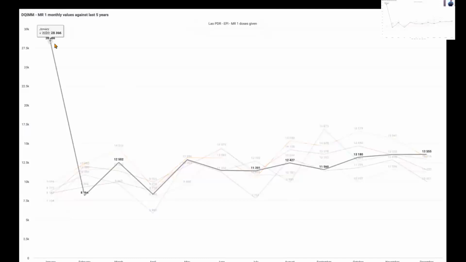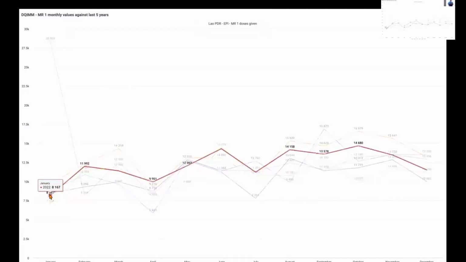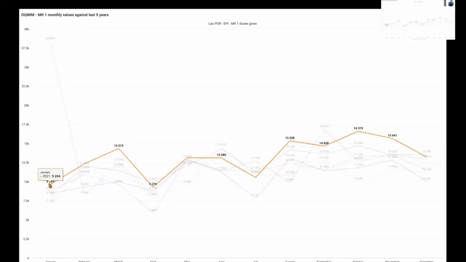If I hover over it, I'll see this is 28,000 for January 2020. If I find 2021 here, the value is only 9,500 for 2021. So someone's entered some data incorrectly somewhere. So you pull up a pivot table, you can drill down, you can investigate the source of this, and you can figure out what's going on, okay? So anytime there's obvious errors, these really help. And you can set them up for a couple of core variables as well, so you can quickly log in every month and determine the variation that's occurring.